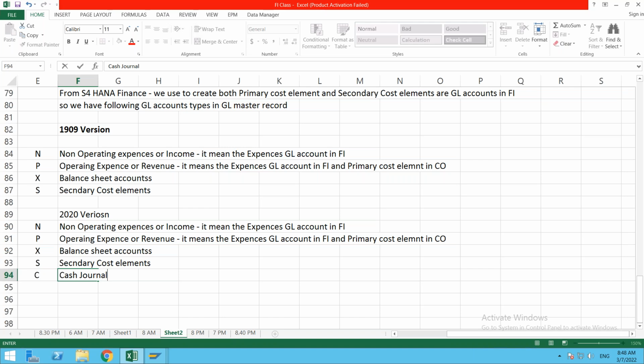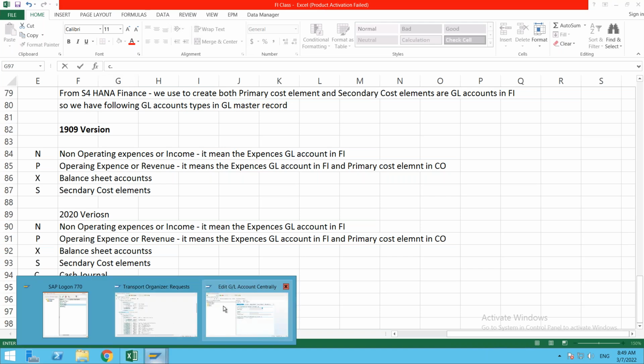This was the added one, which is used in 3 different levels: balance sheet accounts, bank account, bank recon accounts, petty cash.